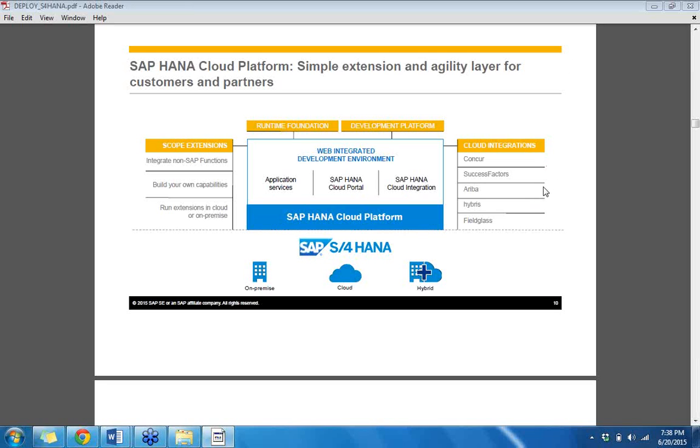Okay, so coming to the S4HANA Cloud Edition. As you know, SAP has been betting on cloud for a long time, and it also wants to position itself as the cloud company in HANA. SAP has launched Cloud Edition as a part of SAP S4HANA adoption, alongside the traditional on-premise adoption model.